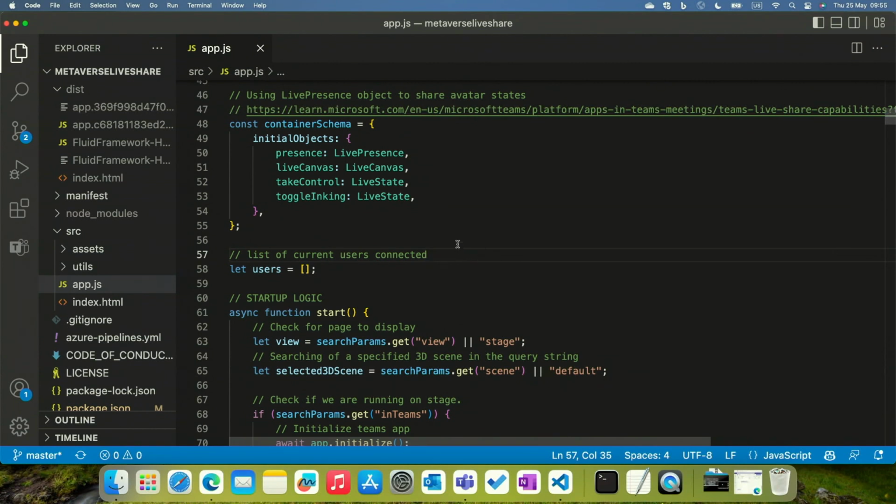So the way I've been creating it, I've been using the live presence. So this is where I will have the name, this is where I had Bob's display name, my own name, or anybody's name joining the meeting. And I'm going to add on top of that some metadata that will be the position of my avatars in the scene. And then I'm going to broadcast that to all attendees in the meeting.